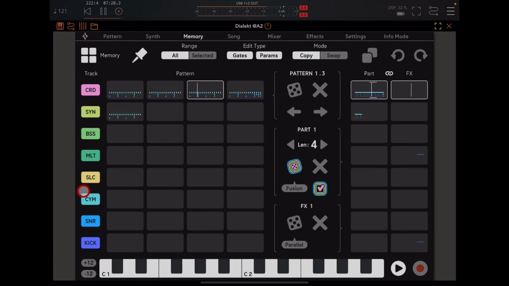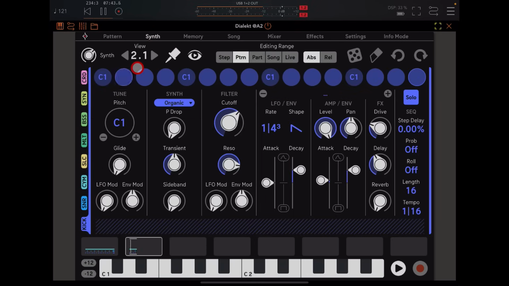Just for now, ignore these along here, okay? This becomes useful when you've just got selection on, but we won't get into that today because it gets too deep. Now we can have massive randomization options in this, but you know, I just want to get you going. So let's select this now and let's start to build on that. So let's go back to our synth engine. We're on part 2 now, pattern 1, as you can see down here.